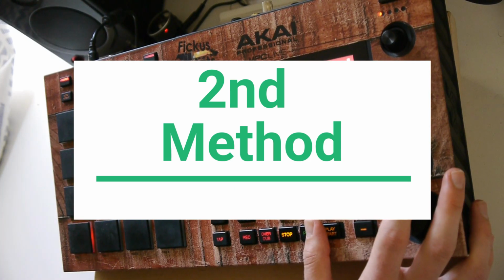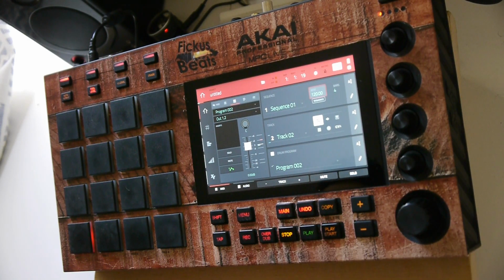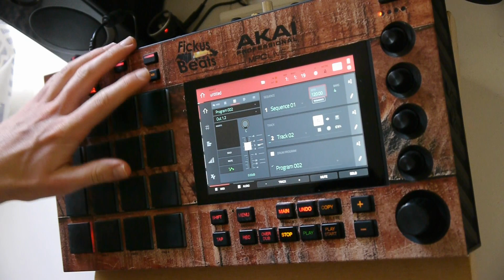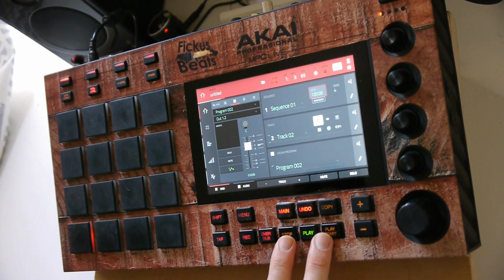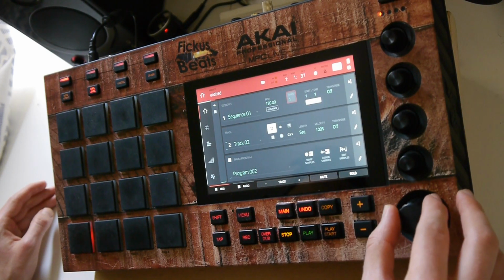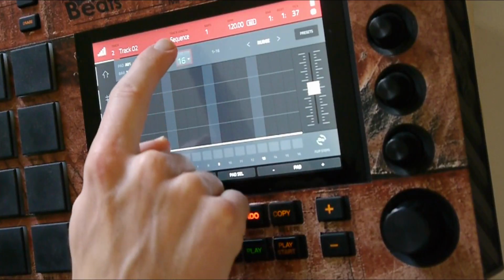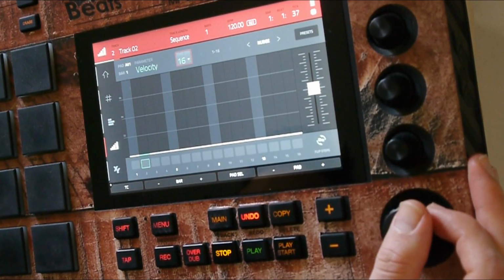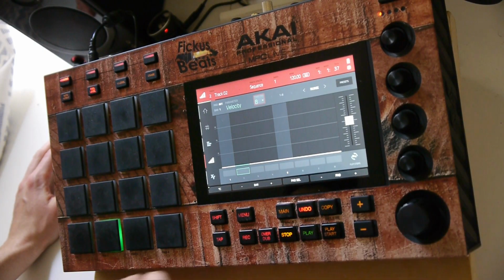Alright, next we got the step sequencer. I have never really used it, but it can be a handy tool to experiment with hat rolls. Let's first delete this current pattern. But first let's bring the sequence length down to 1 bar. It's easier that way. And now let's go to the step sequencer. First let's change the time division to 8 and program a simple pattern.